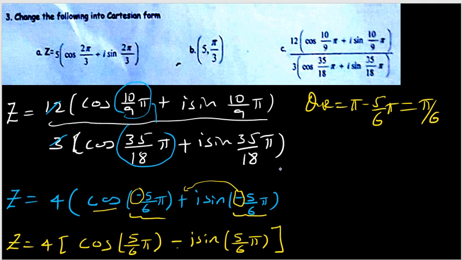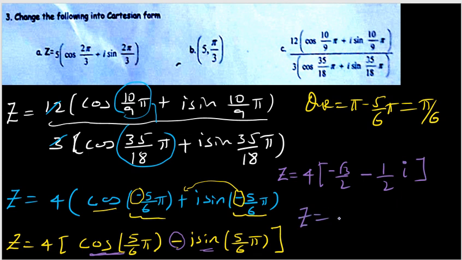let us use another color. The z will be 4 times cosine of 30 degrees, which is radical 3 over 2, but I will make it negative. The reason is it's a second quadrant angle, minus. This is already minus, but sine of a second quadrant angle has no effect, so the sign will not be changed. Sine of 30 is 1 over 2 i. So the z will be, when you simplify, negative 2 radical 3 minus 2i, which is the simplest answer.